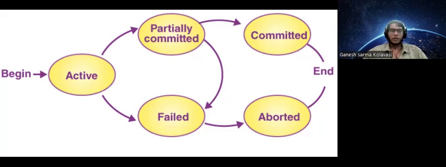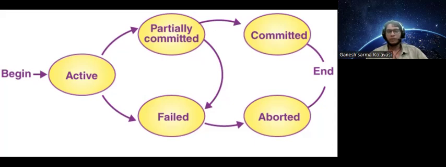If the transaction is in the partially committed state, in order to proceed to the next state, we check whether the transaction is completely successful or not. If it is completed, then we use the commit command and move it to the next transaction state, called the committed state, as we can see here. The other next state from the partially committed state is also the failed state, which means some of the operations of the task are completed, but some of them failed. So this will go to the failed state.